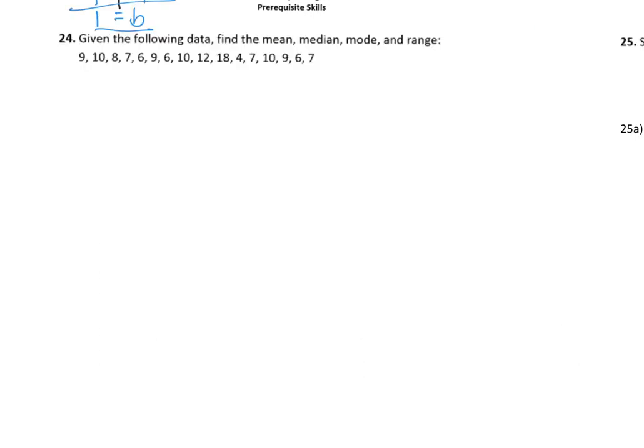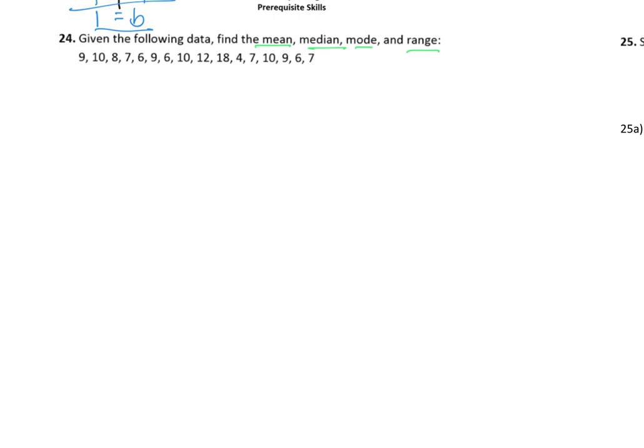Super fun. Okay, our next example, we are getting into some statistics review. We are given a data set, which is a grouping of numbers, and we are being asked to find the mean, the median, the mode, and the range. Whenever you are doing anything like this, you have to rearrange the order of these numbers from least to greatest, and that can be like the most annoying part of the whole thing.